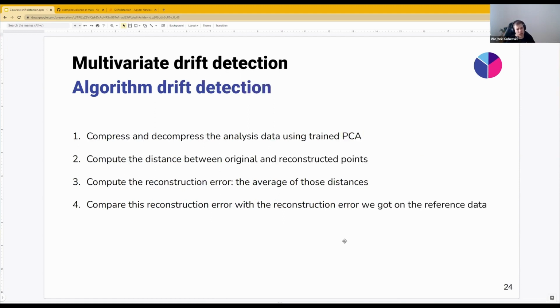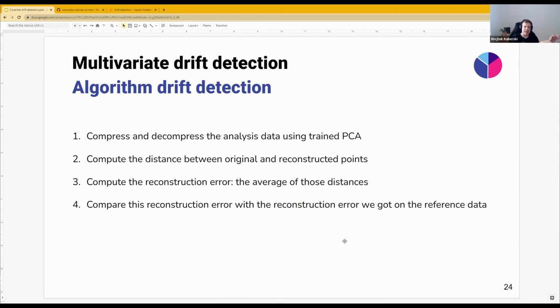Then when we go into the drift detection mode, what we're going to do is look at our analysis data, so the data for which we want to figure out whether there is drift, and we're going to compress and decompress this analysis data using the trained PCA. And the important thing here is that we do not retrain the PCA.